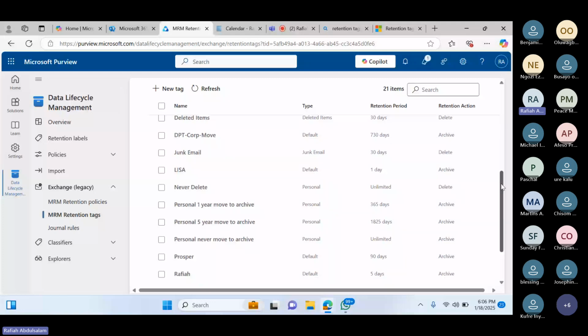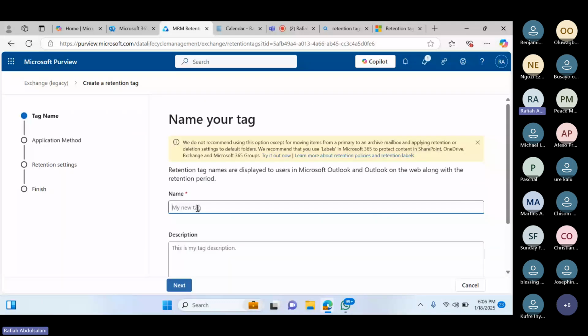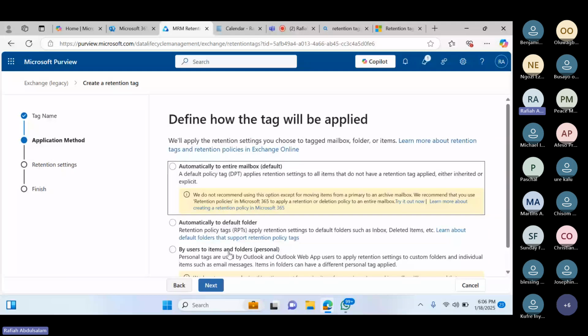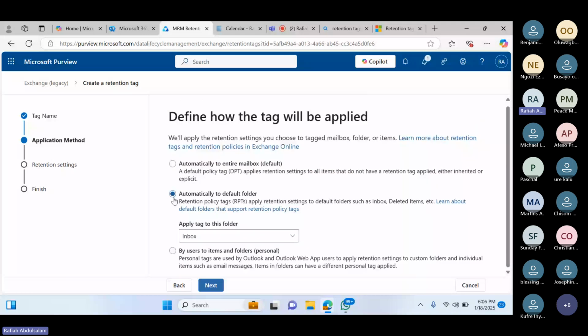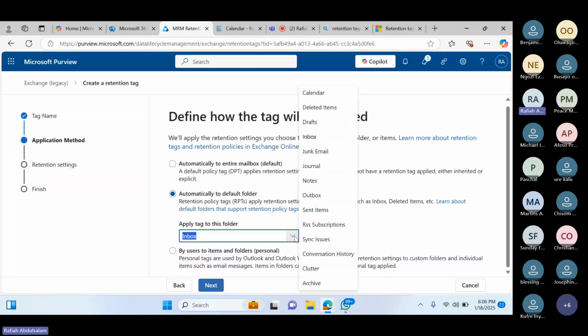So either you're creating that one or if you choose to make another one, let's say Idris, right? Retention tag, you click next. So this time around, I'm not picking the first one. For Prosper we used default, right? For Idris, I'm using the second one. Now in Idris's case, because this tag has to do with a folder, you have to tell us which of the folders you want this retention tag to apply on, right? Which folder? Is it the inbox folder? So click on this drop down arrow. You see a list of the different folders that you have in Outlook.